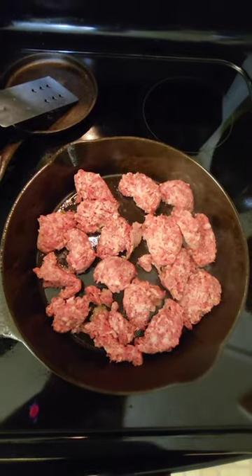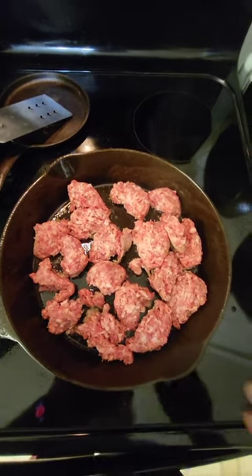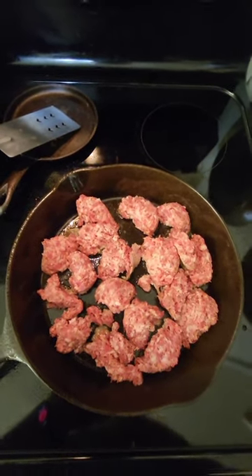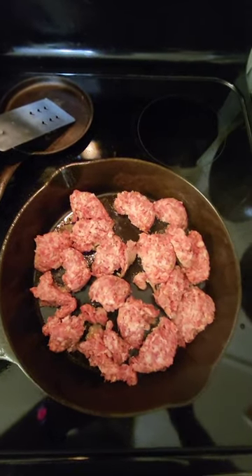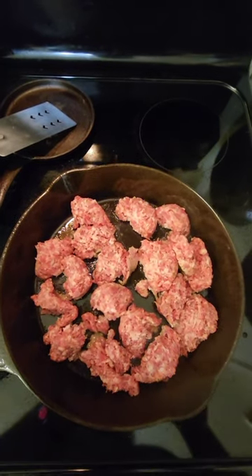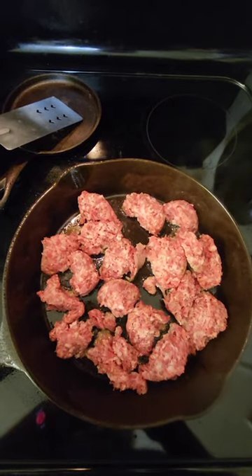The sausage is in there. It's going to take a little bit — we'll get it browned up real good and broken down into little bitty pieces, and then we'll put the eggs in there and mix it good. I already have jalapeños going in with the sausage to add a little kick to it, but I didn't want to add too much in case the girls don't feel like they want some hot stuff today.